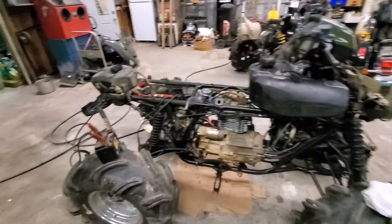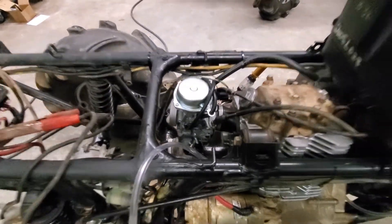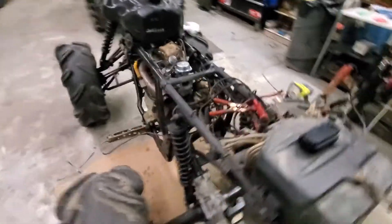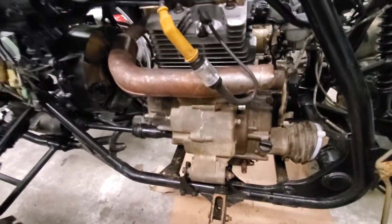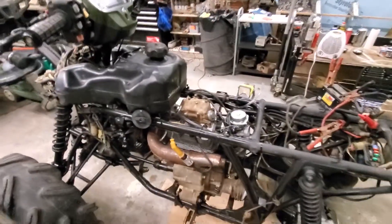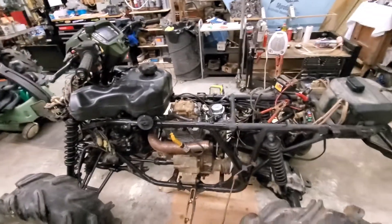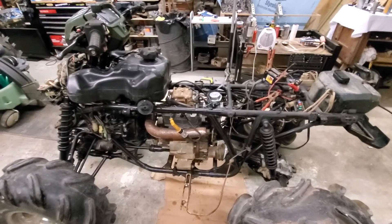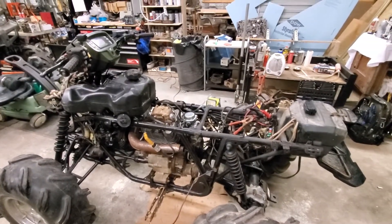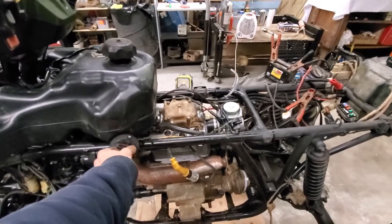I have put it all back together - engine, everything's in there. I just hooked the battery up and the carburetor came in today, so I literally just finished hooking it up. I got the tank on, everything's plumbed up, got the choke on. I made sure that there was some spark and that it would crank over a little bit. But this is like the first moment of truth right here to see if this bike is going to blow up or actually run.